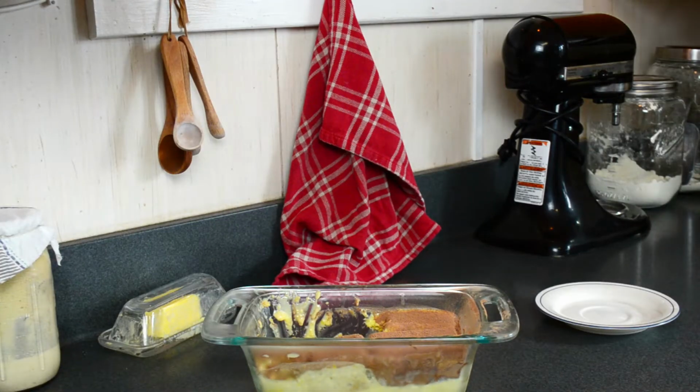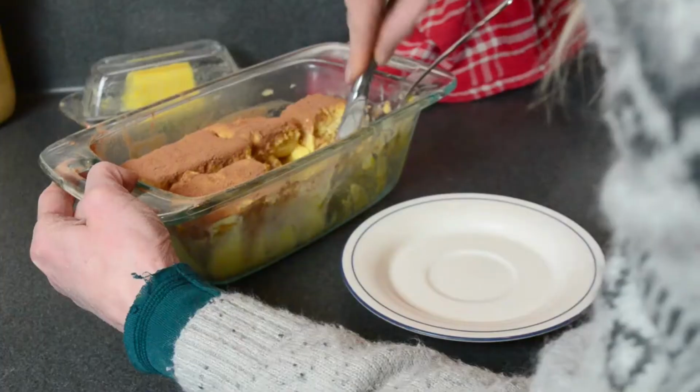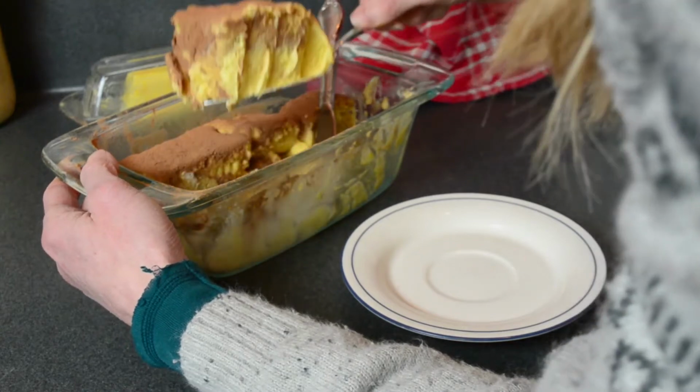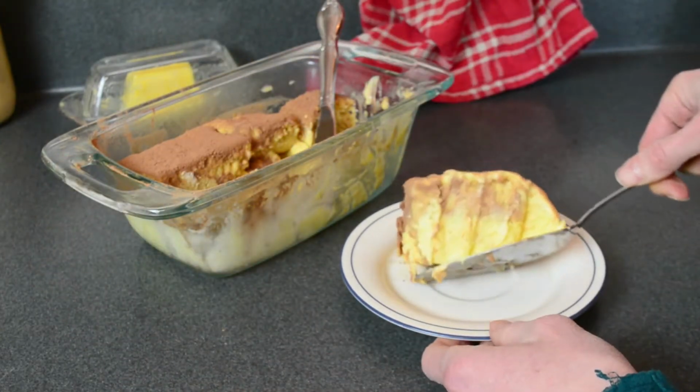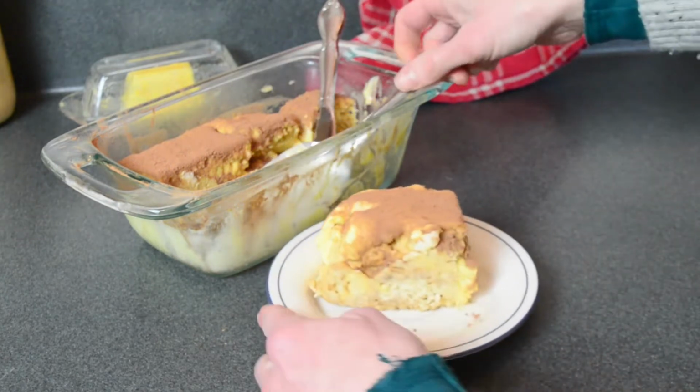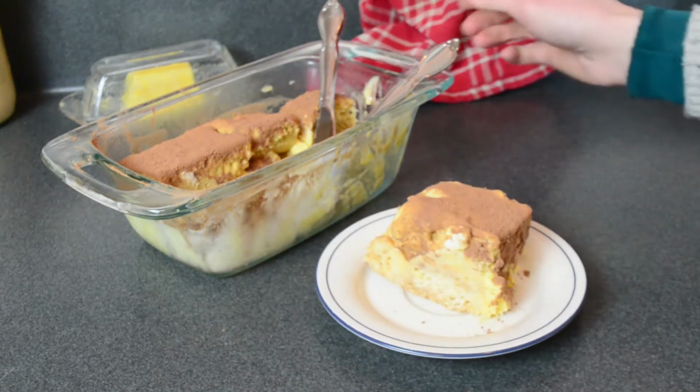So, do you experiment with recipes? What have you created yourself? I'm curious to hear what you guys have done, especially with einkorn flour or any other ancient grains. And which one of these would you be most excited about? Let me know in the comment box below.